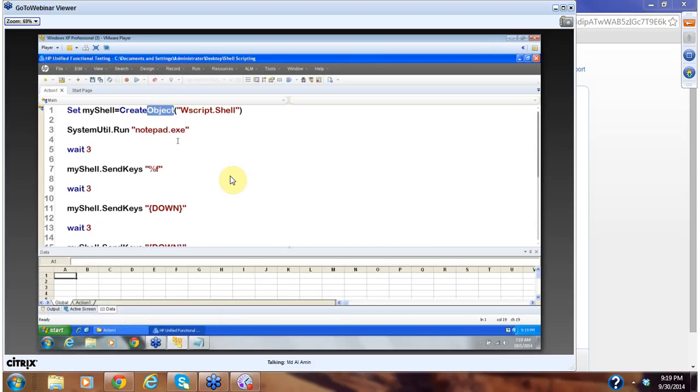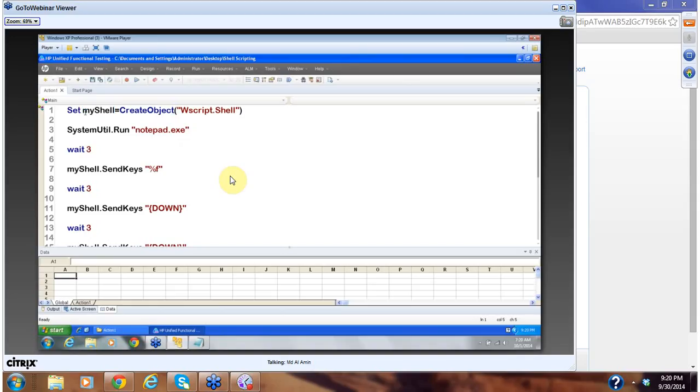But right now, I myself created an object called my shell, and I gave it a name. Remember the objects that we played with, web link, and all the other objects, image or any other object. So I give it a name. The object that I created just right now is called my shell.